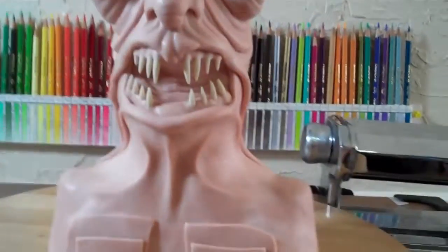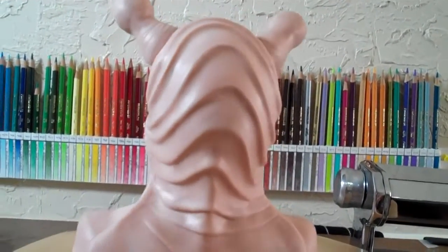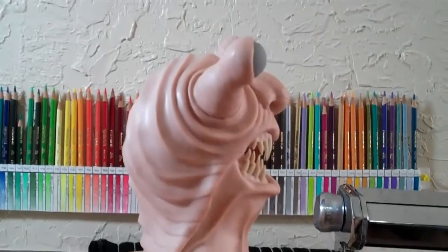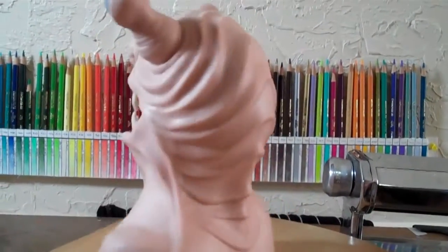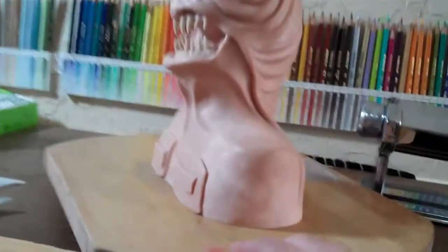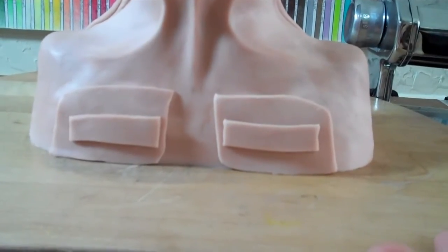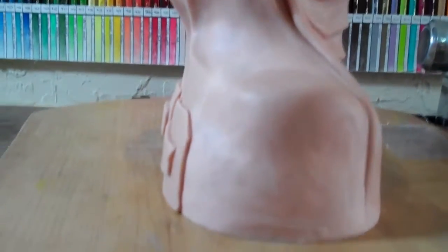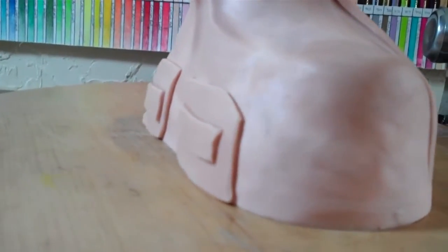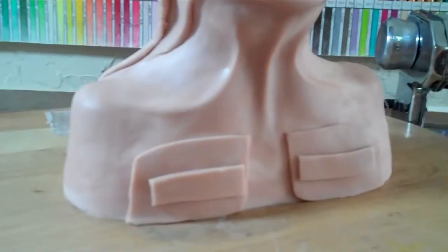I'm still here, still doing this, and still looking forward to all your feedback and comments. He's looking really, really cool. See how I did the chest - it's like two simple panels, one and another one on top, but if you look at it at the angle you see how it bulks out the way I'm wanting it to. I'll just fill in the edges and work my little magic, then bam, you got chest muscles.